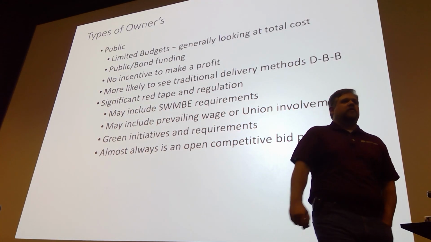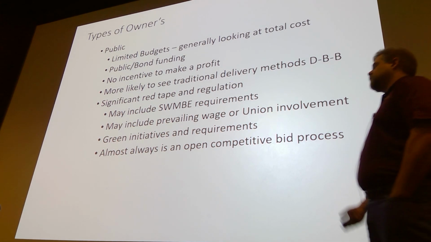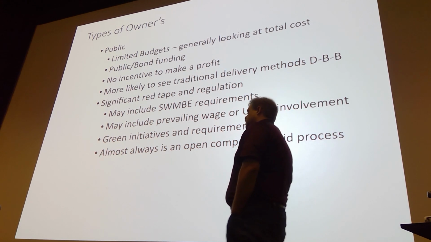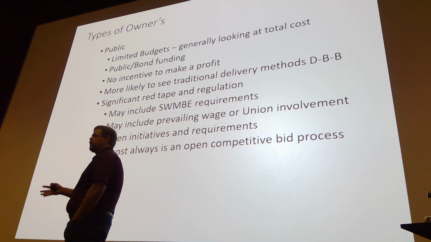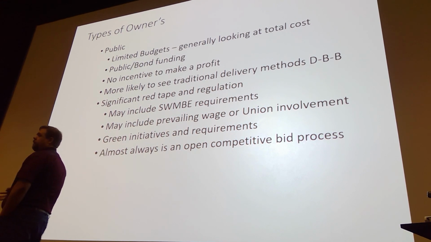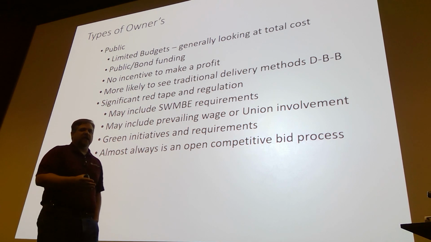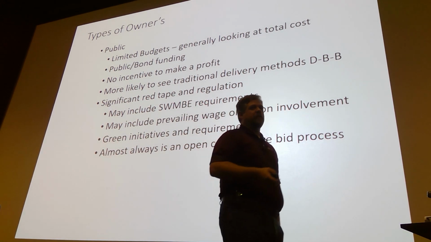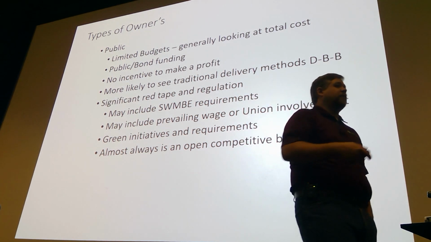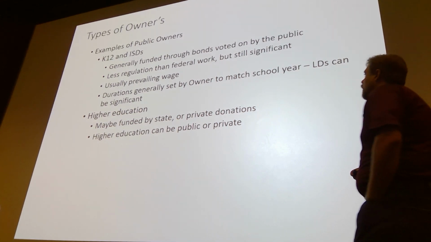Talk about types of owners, public versus private. What are some of the characteristics of a public owner? They're going to be a lot more laser focused on the total number than a lot of private owners necessarily would be. You're going to have more red tape, regulations, that kind of thing associated with it. One of the differences might be that you may have to bond, whereas on a private job you may not have to.